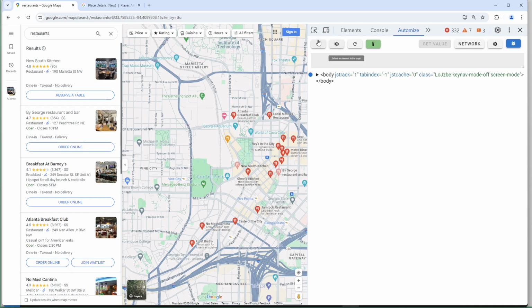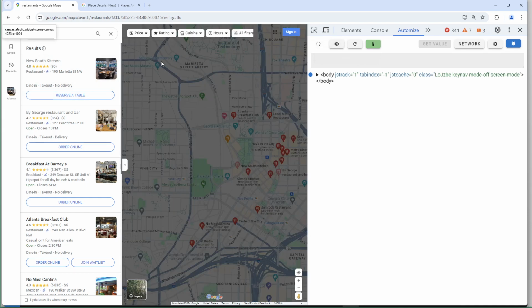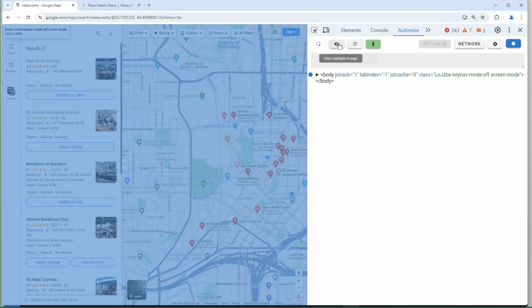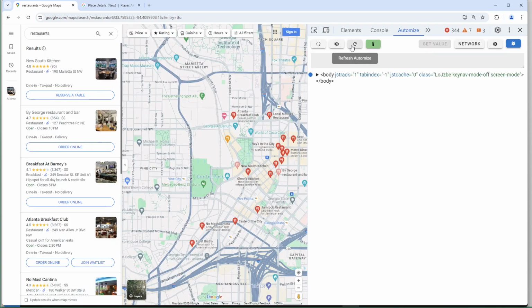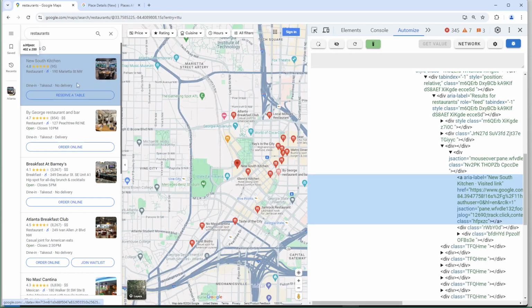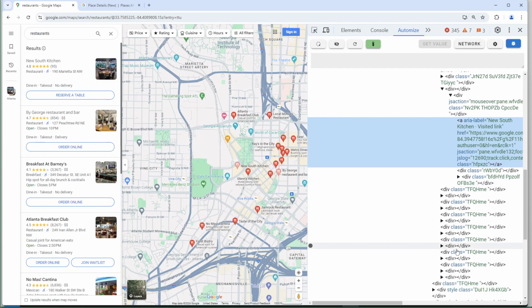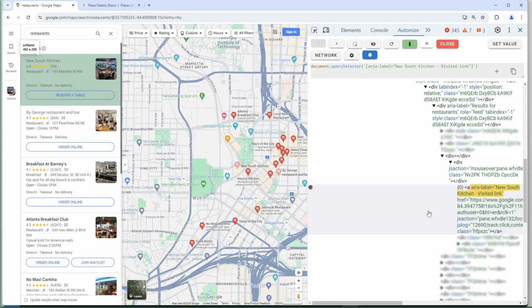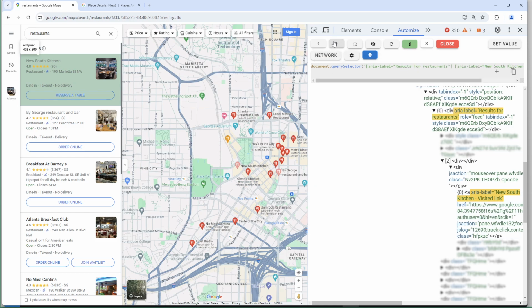So first, what we would do is click on, also, there is a new Automize update, so hopefully, and I jinxed it. The goal is to eventually get rid of this refresh button, but it looks like right there, I needed to refresh. So I'm going to keep chugging away, but hopefully you'll never have to refresh Automize. So this first one here looks like there's an A tag. You can see here's our list, right? We're used to doing this. So this first one, it looks like the auto selector was not very good, because this is going to change, obviously. So let's see if we can keep going.